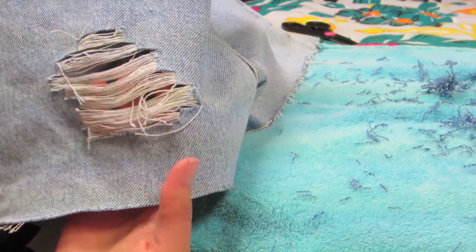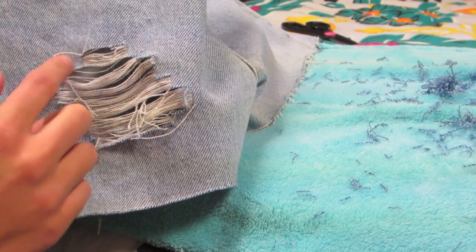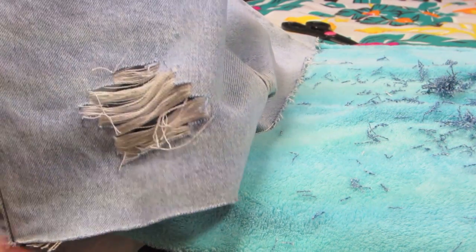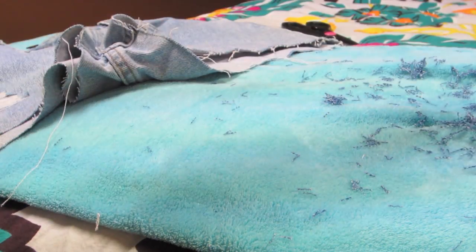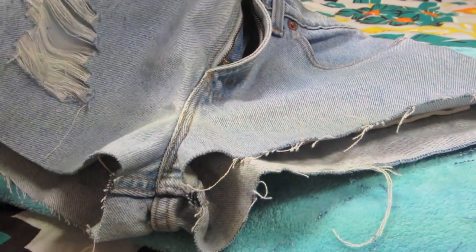Now I know the edges look a little bit square, but again, they're going to look different whenever you wash them, because the blue is going to kind of fluff up a little bit, and it's going to look a lot better. And I would definitely recommend doing this somewhere where you can clean up easy, because as you can see, it makes a mess.